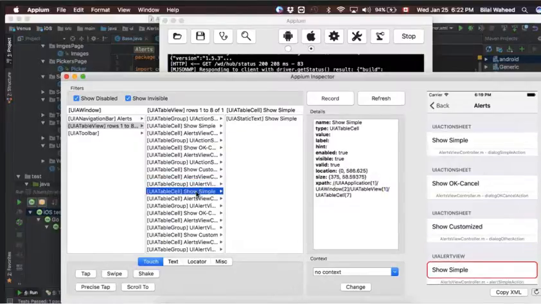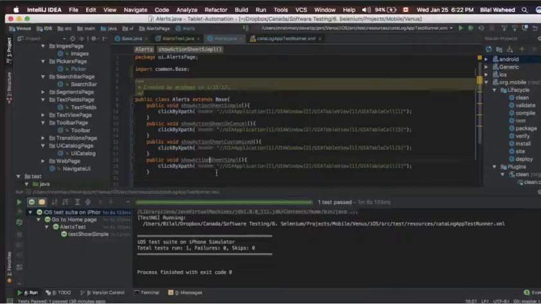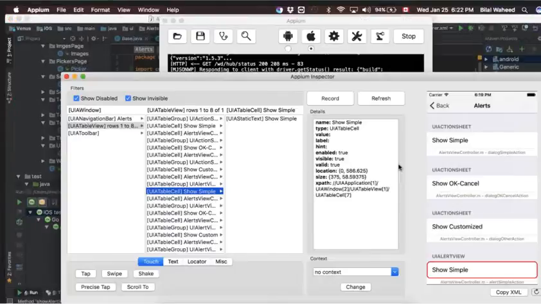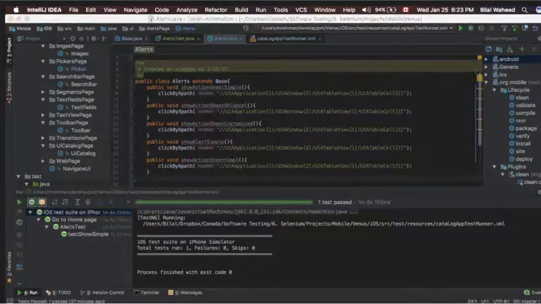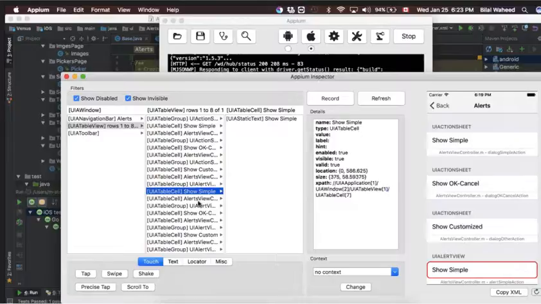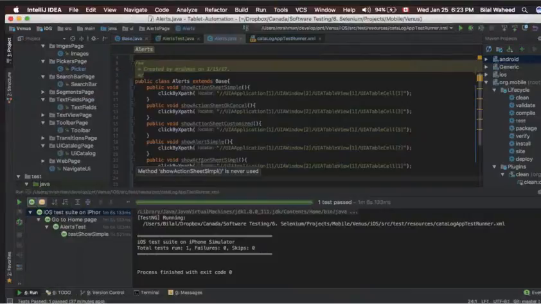So alert view simple. Then we have show alert simple, and this is number 7. Okay, and then we have simple OK cancel, which is number 9.